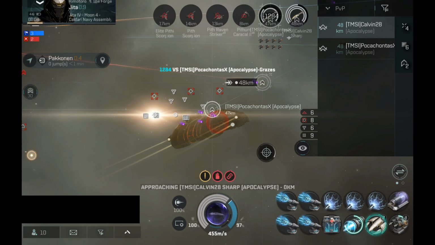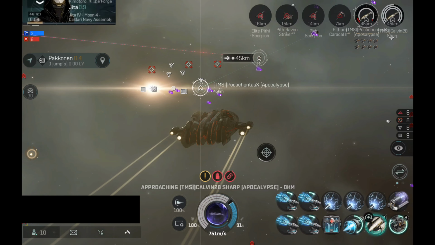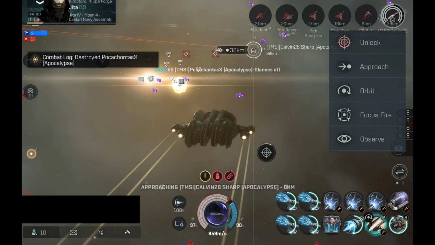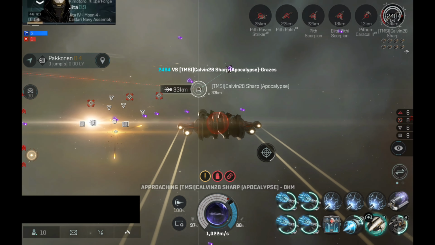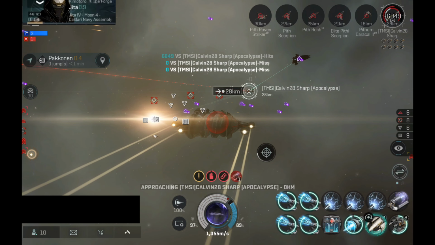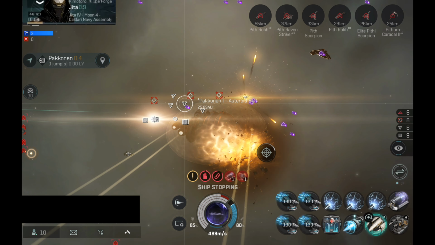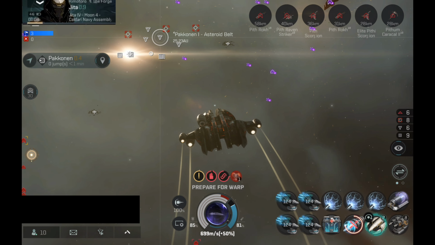Let's focus fire on the first one, the closest one, or the one that has taken most damage. We're under attack. Okay, first Apocalypse has been destroyed. Let's go after the second one. We're being surrounded. And the second Apocalypse has been destroyed. That was very nice. Let's warp away. And of course, let's wait out the criminal timer.